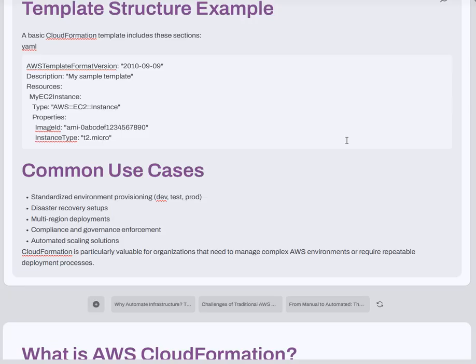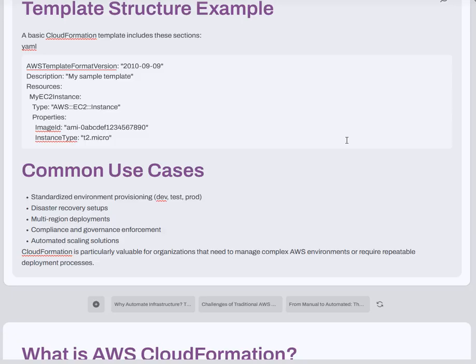This gives you YAML templates, a really human-readable format, not difficult, right? The first one is the format version. The version is there, and then we can have a description to identify what sort of template this is, like my sample template, my head office template, my branch template, something like that. And then you just have to define resources.